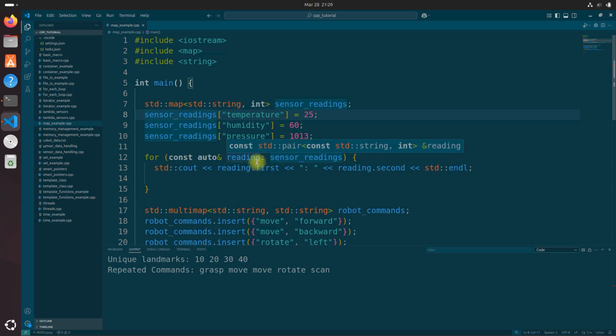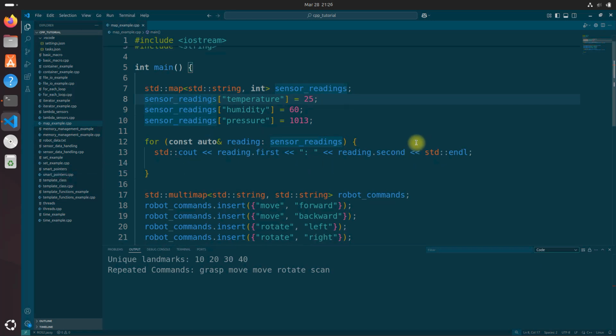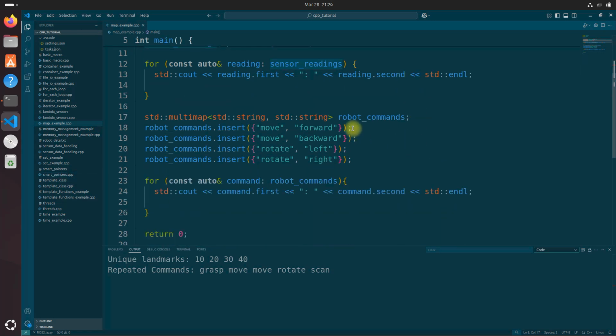We then iterate over the map using a range-based for loop and print each key value pair. Next, we demonstrate the usage of multimap. We create a multimap named robot commands that associates command types, the keys, with their corresponding parameters, the values. We insert key value pairs into the multimap using the insert function.